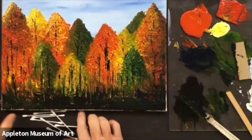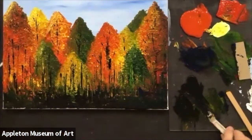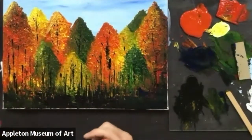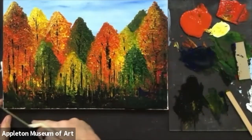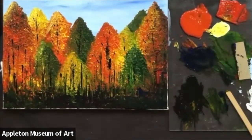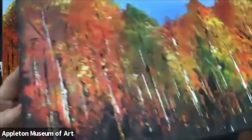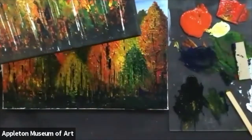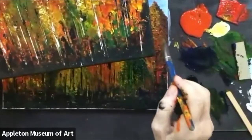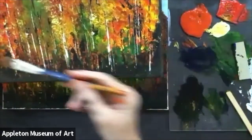I am going to go back to the white. The white you are going to use sparingly. You want to clean off your palette knife, and I'm going to dip mine in some water here and really clean that off. I finish off my edges, especially the bottom and the two sides up to where I painted the blue. I use black. In fact, I can show you with this one. See, I have black along the sides. And what I do is I take one of my flat brushes and I kind of flick. And there is a little bit of black along this edge.